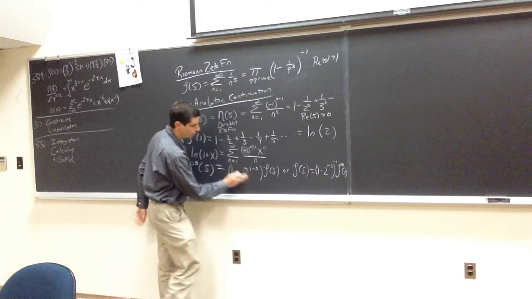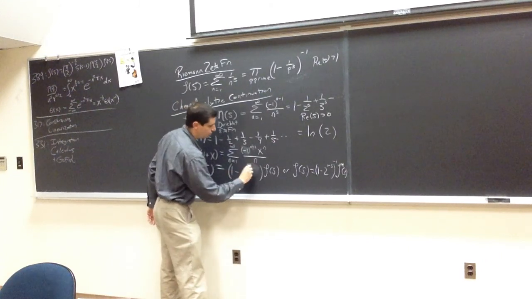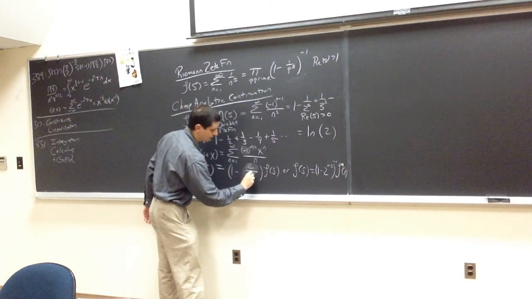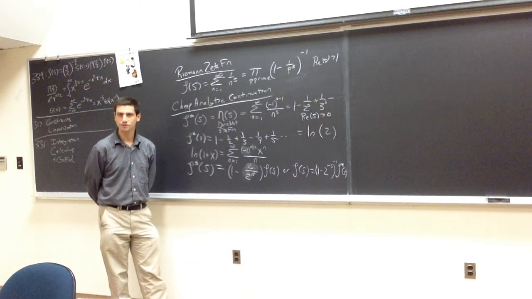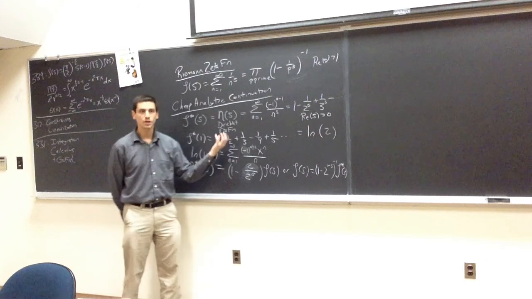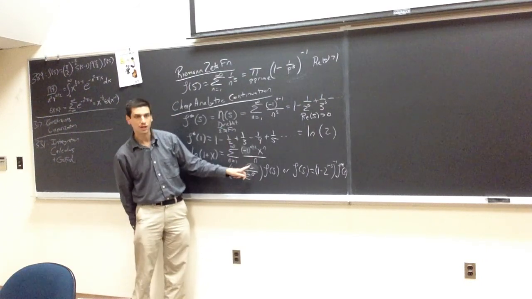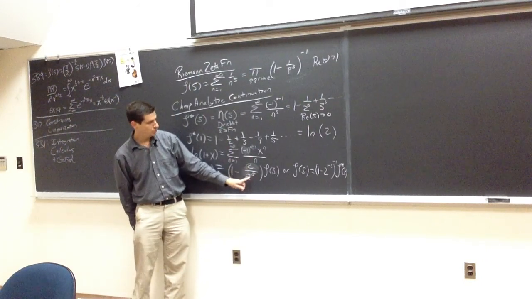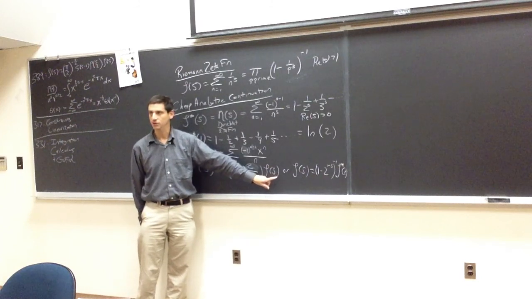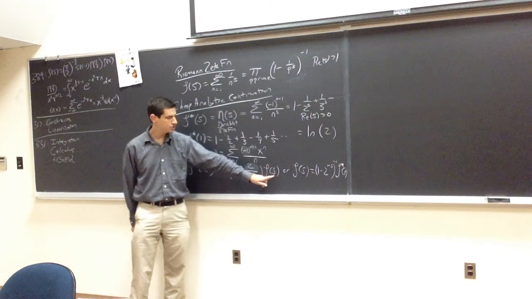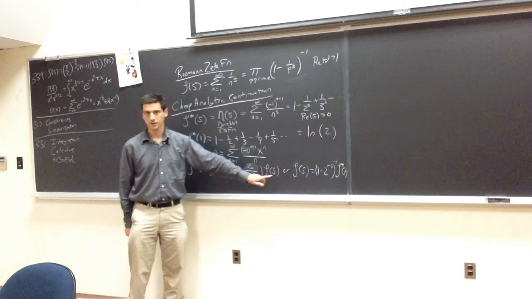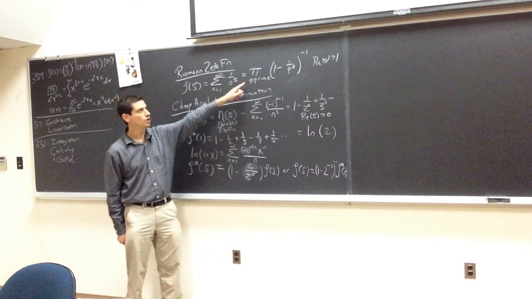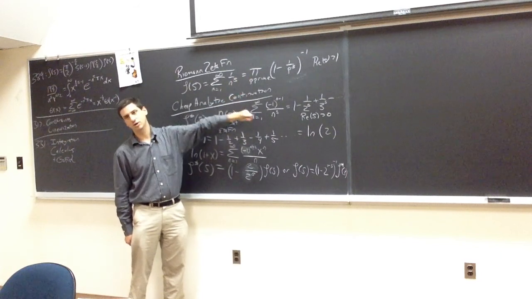I should really view the 2 to the 1 minus s as a 2 divided by 2 to the s. And this is something that I really obsess about, the right way to view algebra. The right way to view the 2 to the 1 minus s is I'm multiplying by 2, and then this 2 to the s is going to combine with the stuff down here. And now I'm just going to have all the even numbers. And then since I'm subtracting them from here, wherever I had a positive even number, I'm now going to have a negative.